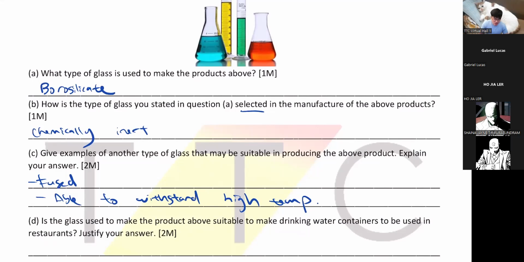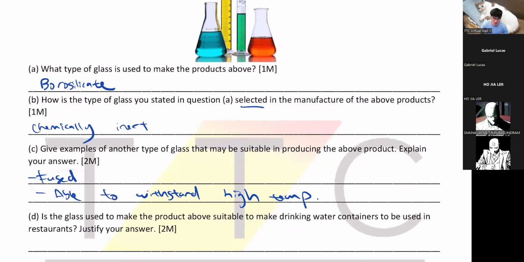Some manufacturers use fused glass for this. You have to look at the brand. If your beaker, measuring cylinder and apparatus are branded, then maybe they use borosilicate. But if it is cheap stuff, maybe they will just use fused glass, since you get what you pay for.